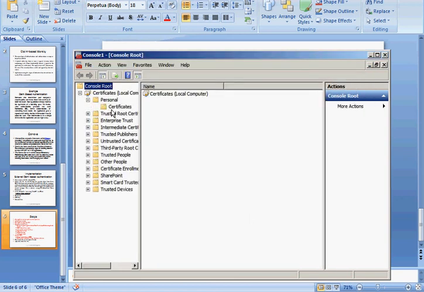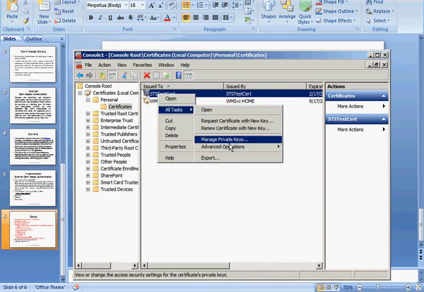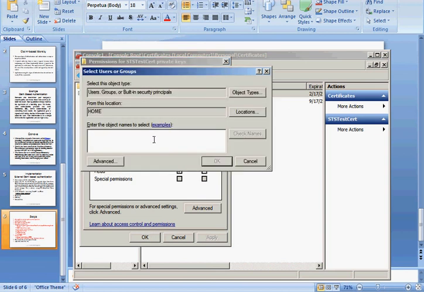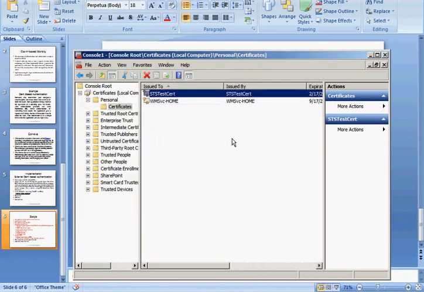Under the certificate tab, personal settings, certificates, this is the certificate. Go to all tasks and manage private keys. Here I have to add a new user, check name, OK, apply.